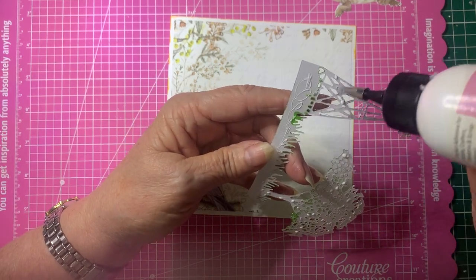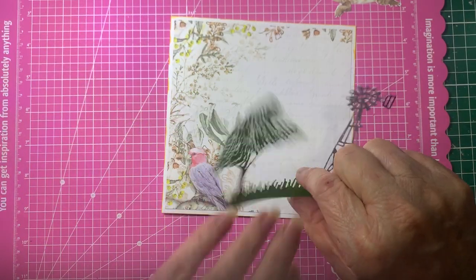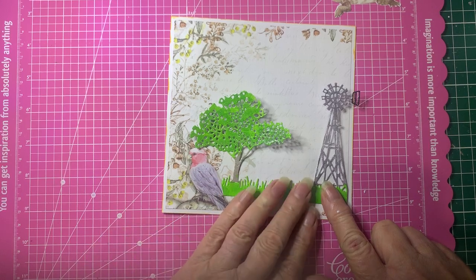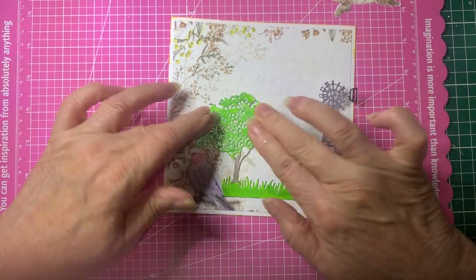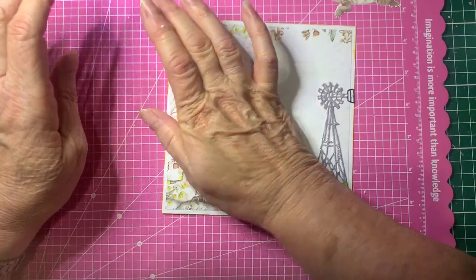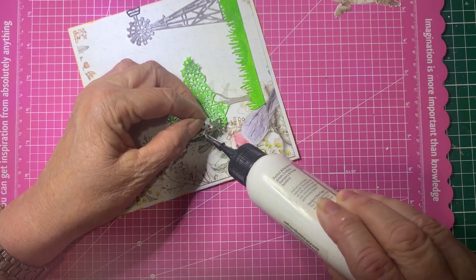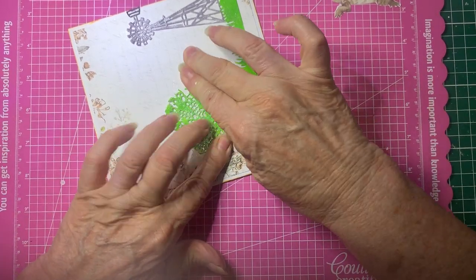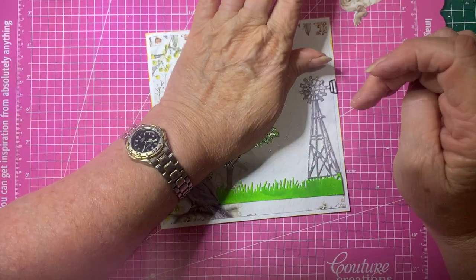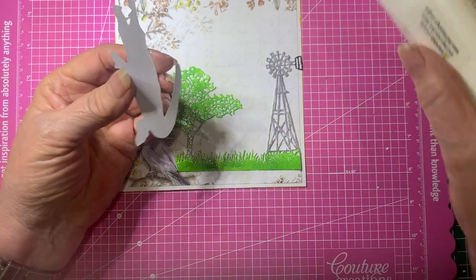Okay, I think I should have enough glue on there. And we'll just pop that into place. Straighten it up. Just push it down. Oh, I didn't put any glue on this bit. Now the beauty of the Winkles is that if that was just cut out with white cardstock, you can just colour in whatever colours you want. And we'll pop the crocodile on here.